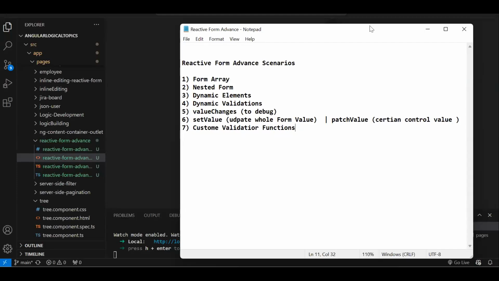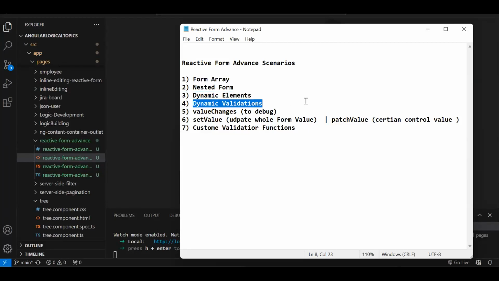Okay, so I'm starting screen share. Fine. So reactive form we are mainly going to discuss, and the normal things I won't be covering, considering everyone knows how we create a basic form, validation and everything. So first, how do we create a multiple, dynamic form by using FormArray? How do we create a nested form? Just like we have an employee object, inside that we have a family object. How do we create the nested form? Then dynamic elements.